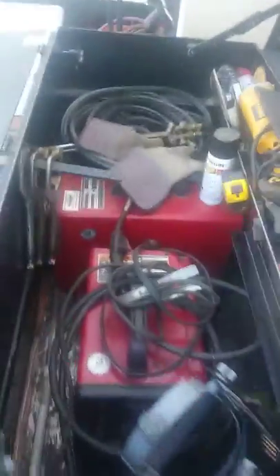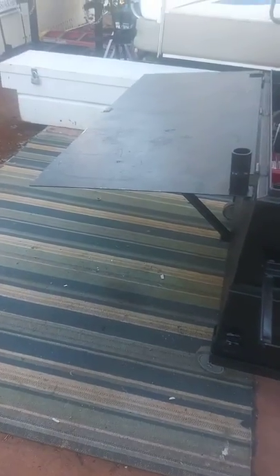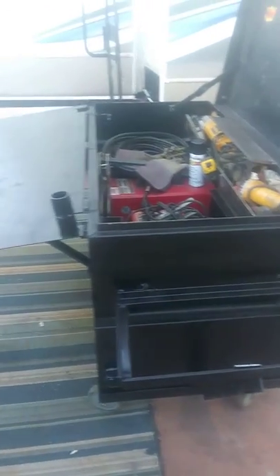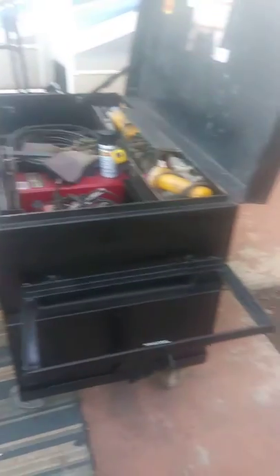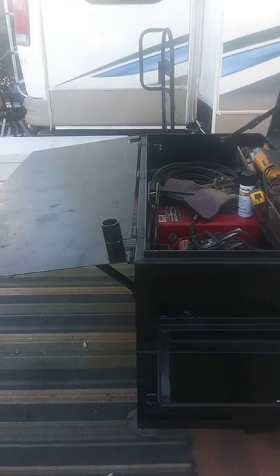This is a good-size toolbox that I created to be a toolbox fab shop. I've got two different units in there, and the goal with this is to be mobile and to utilize everything, so it's an easy cleanup. I can have a workstation that I can actually put together and assemble different products and work on different ideas. That's what the purpose of this was — to be able to use it to create products and to be innovative.